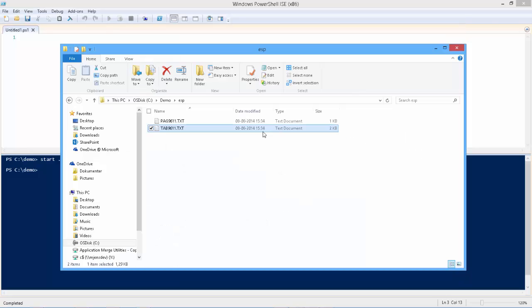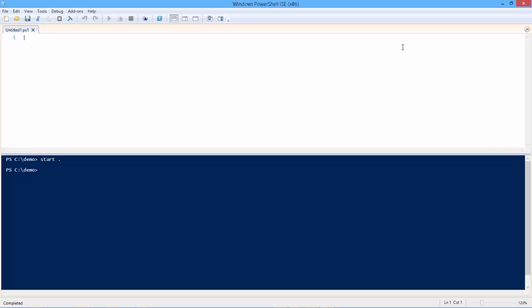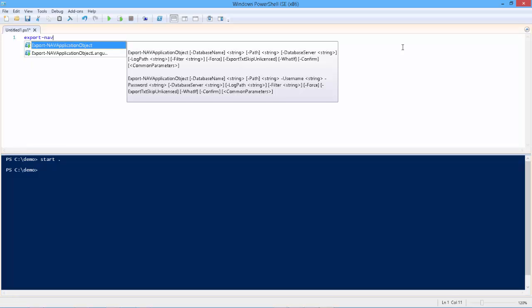So if I go back, my first thing in order to translate this is to export the languages. So why would I do that? Well, one reason is I would like to have the source of this translation and also the destination of where to put the translation. So I go export NAV and have now nice type ahead here.